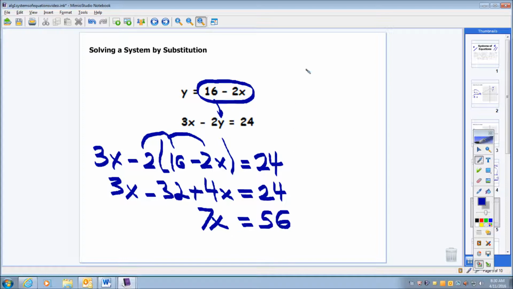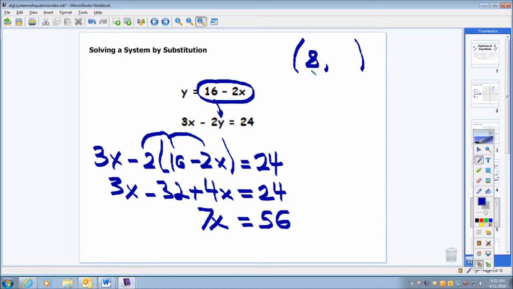Divide by 7, and x is 8. So we know that x here is 8. By the way, you always want to go in alphabetical order. This is x and y. Sometimes this will be an A and a B. Always put your answer in alphabetical order. So if it's a P and a Q, sometimes they'll do that to you, just go alphabetical order here. So x comes before y, so we'll go x first and then y. But if it's an A and a B, you want A and then B.